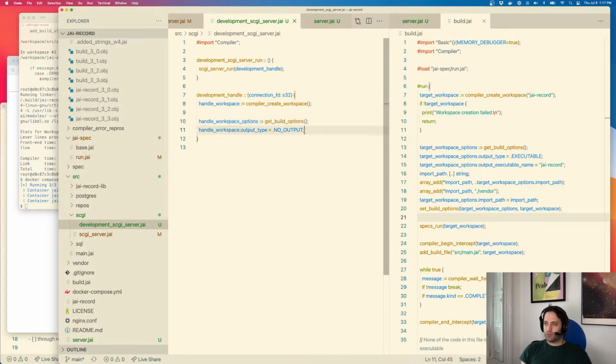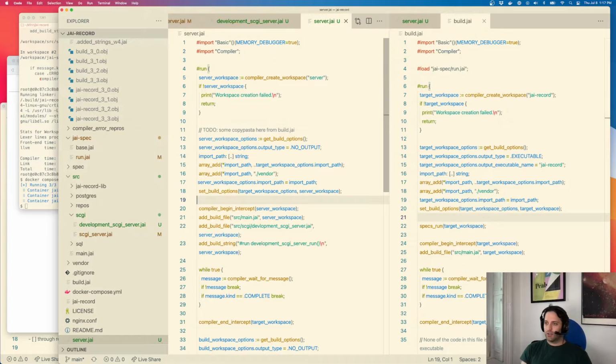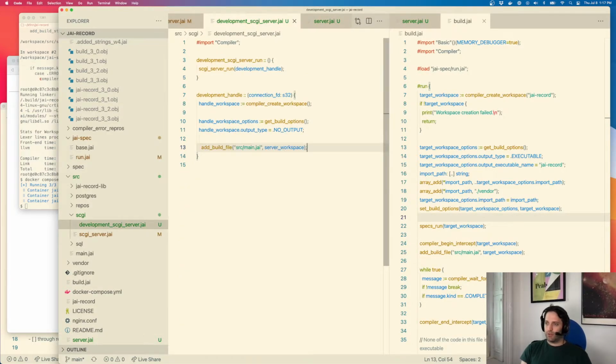Alright, and then it's in this part that we get our build options, which is going to do all the reasonable stuff. We make sure that we're no output. And then we want to add the build file for source.main. And we want to add build string. Oh wait, we don't even have to, right?